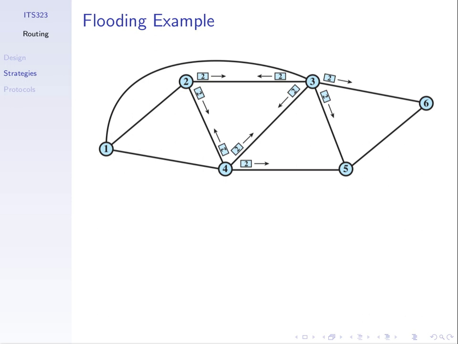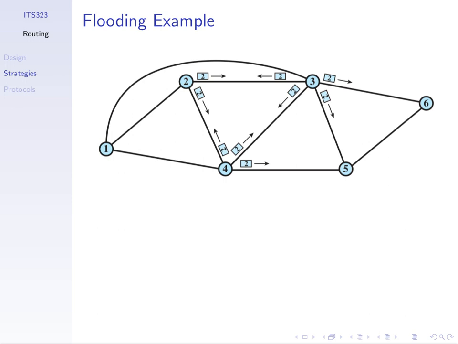That is, in this phase, node 2 receives 2 packets. One is from node 3 and the other is from node 4. Whenever it receives a packet, it simply copies that packet and sends to all of its neighbours except the node where it came from. So from the packet from node 3, send to 1 and 4, that's here, and for the packet from node 4, send to 1 and 3.